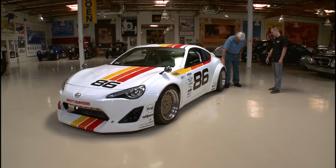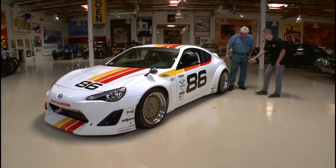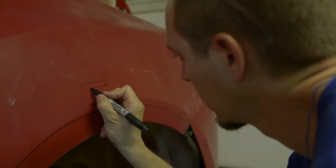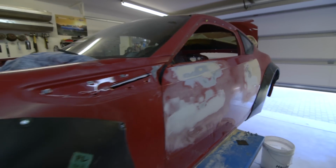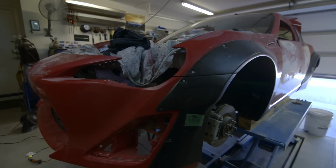Now, how are they fastened? Well, that's the trick. Usually there's a screw pocket here, and you rivet it or screw it in. We dry fit the whole kit and then we glued in bolts and put nuts on them from the backside so it's all smooth. These are the kind of hot rod tricks that you're going to see on this car that reflect my hot rod background.